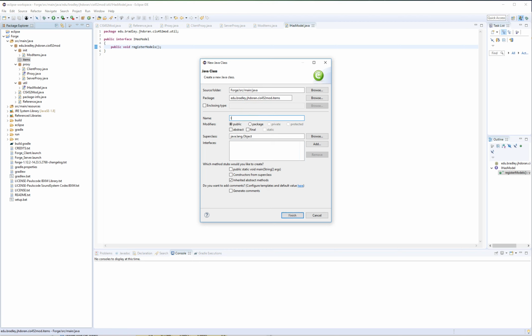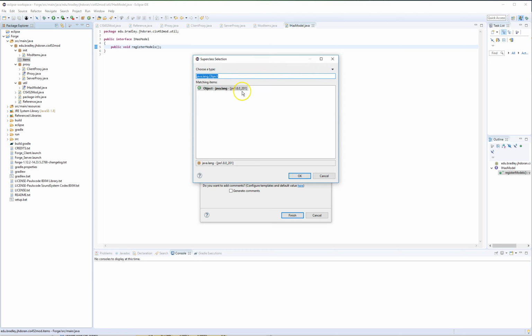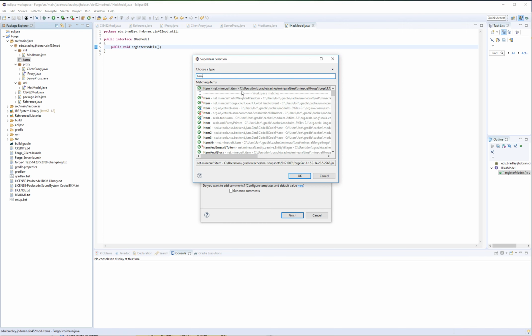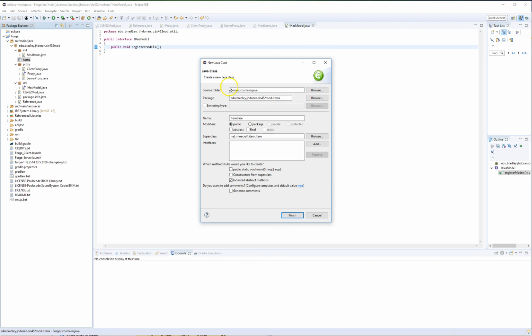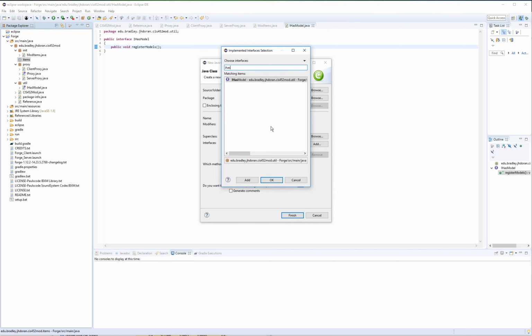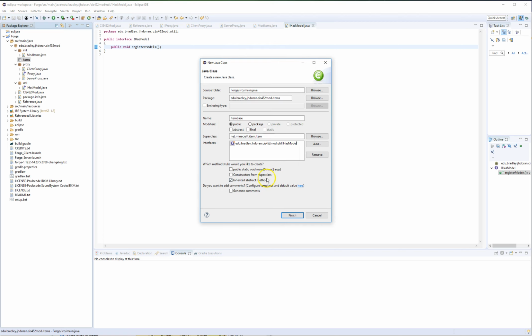This is going to be ItemBase, and as we said, we're going to browse and say I want Item to be the base class, net.minecraft.item. I also want the interface. I'm going to add in IHasModel. So I just typed in IHas, and it found that. Yeah, I'll say OK.